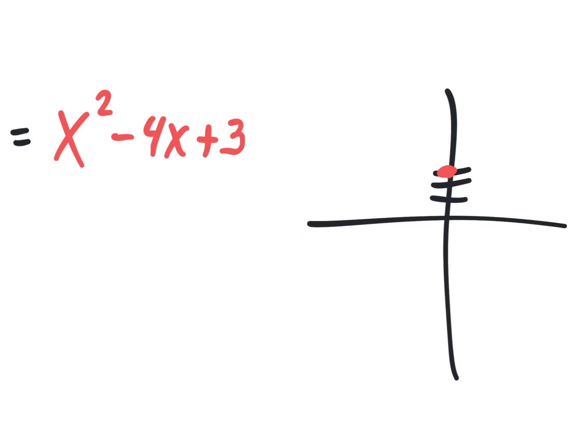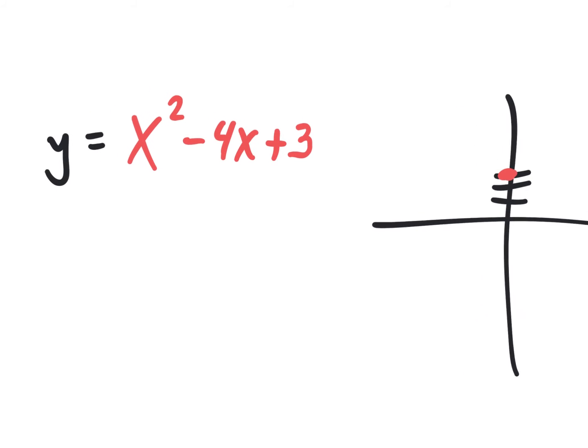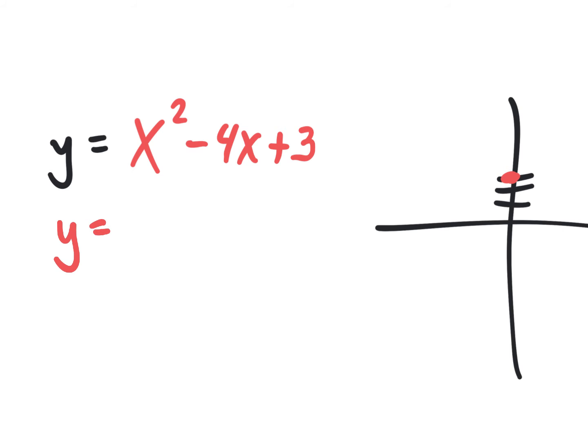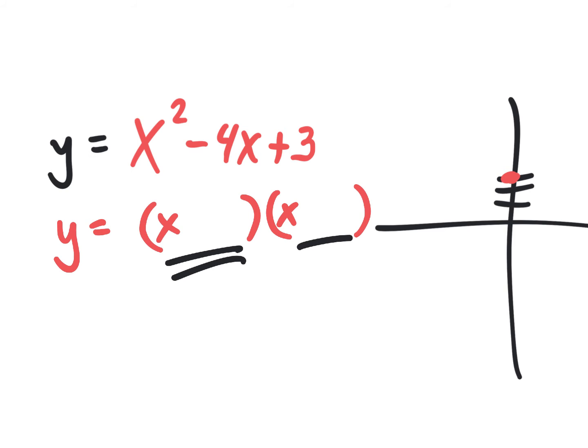Okay, so what's the other thing I can do? Well, I can factor it. I don't know how many of you can do this, but it's on the basic 20. Do you remember how to factor this? I'm going to pause for a second. Everybody try to figure out what goes in here and what goes in here. I'm pausing. So I have my first proposal, and the kid said plus 1 and minus 3. You're close, because 1 times 3 does make 3. But what's wrong with your answer? It makes negative 3. And I want it to be positive 3.